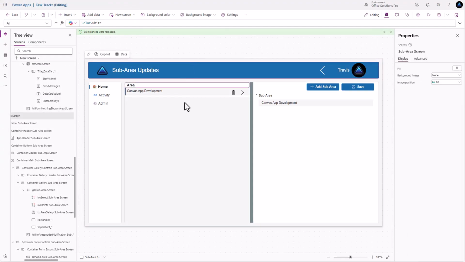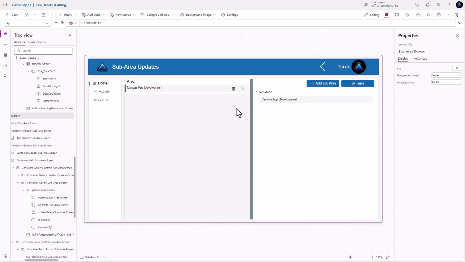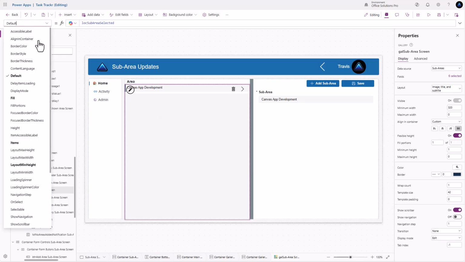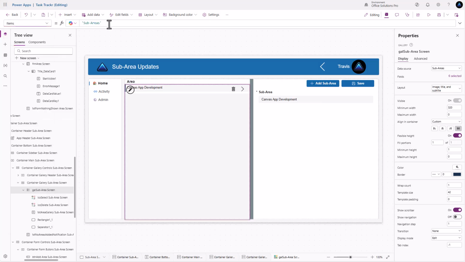All right, and I went through and updated all the variables and changed everything over to the sub areas data sources, and we are done. And that only took a couple minutes to do. Let's go ahead and close this. And in the process of that, I did realize we forgot to do one thing. So on our item property here, we don't want everything.